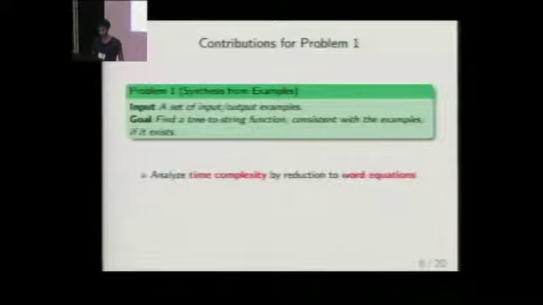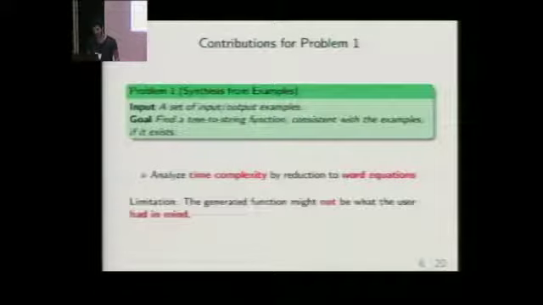However, there is a big limitation with the presentation of this problem, which is that it's possible that the function that we generate is not what the user had in mind. If the user doesn't give enough examples, then it's possible that what we give will be consistent with the examples that the user gave, but not consistent with other examples that the user had in mind.